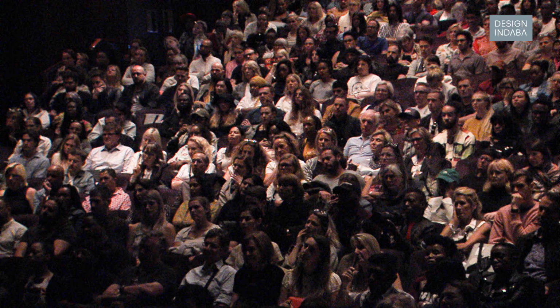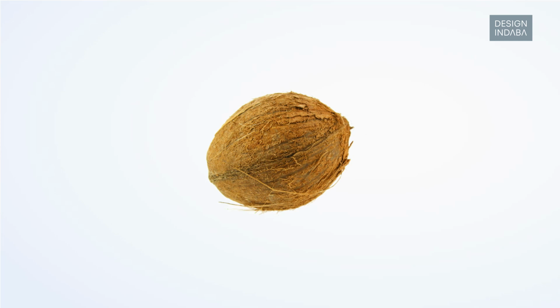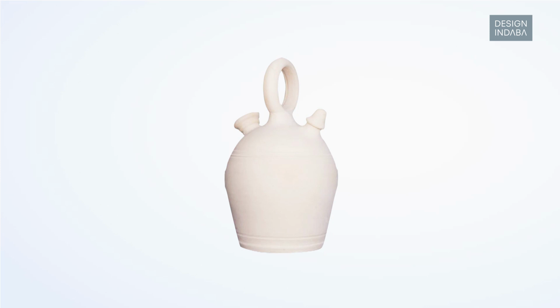There are great solutions out there to package water or to drink water. Mother Nature gave us coconuts, for example. It's an amazing piece of design where you can throw it away and a new coconut tree will grow and new coconuts will come. Or my grandfather drank out of this. It's a botijo. It's a ceramic vessel that is self-cooling, so the water gets cool with it.